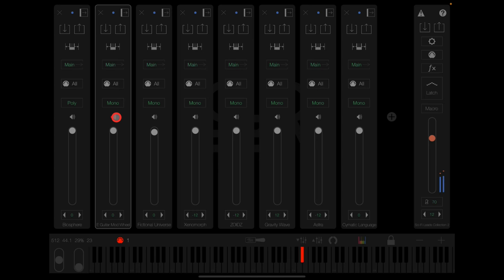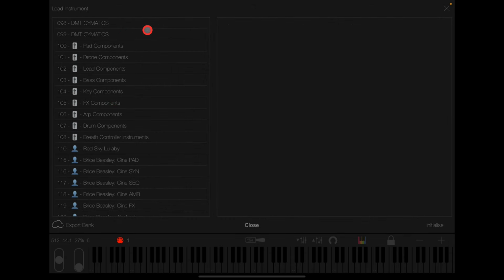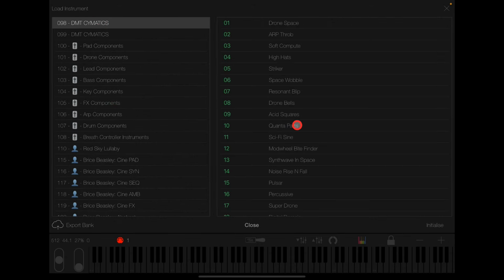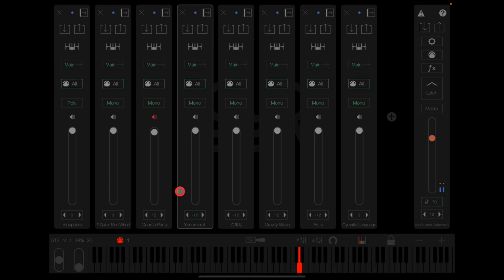Or go in and replace a particular program or instrument, if you like, just by going in here and going, well, okay, what's this one? I'll replace it with that. So maybe blend it with this one.